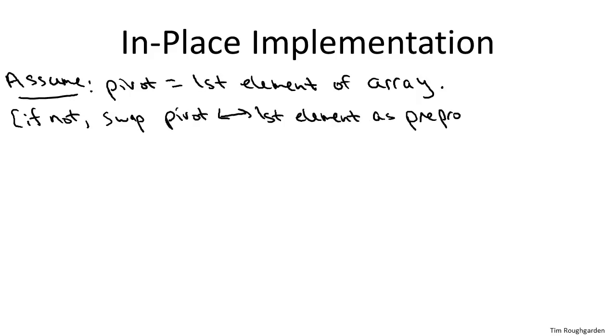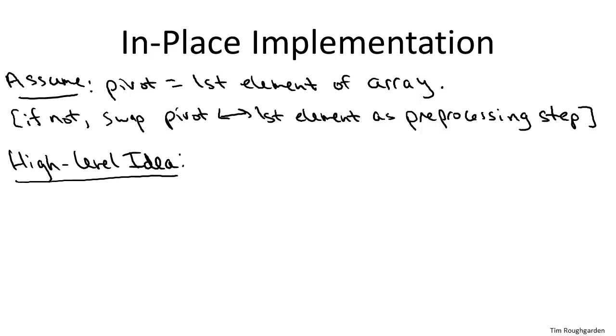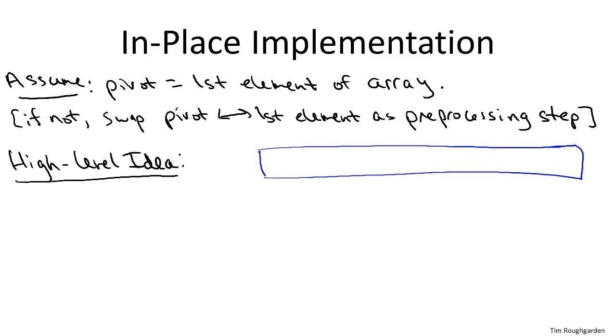So here's the high-level idea, and it's very cool. The idea is we're going to be able to get away with just a single linear scan of the input array. So at any given moment in this scan, which is just going to be a single for loop, we'll be keeping track of both the part of the array we've looked at so far and the part that we haven't looked at so far. So there's going to be two groups, what we've seen, what we haven't seen. Then within the group we've seen, we're going to have that be split further according to the elements that are less than the pivot and those that are bigger than the pivot. So we're going to leave the pivot element just hanging out in the first element of the array until the very end of the algorithm when we correct its position with a swap.